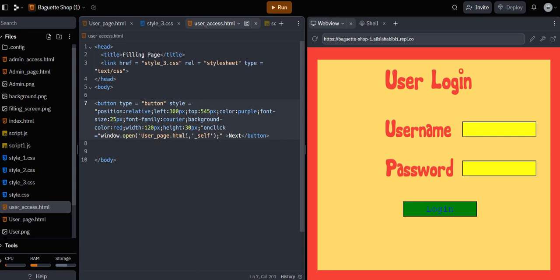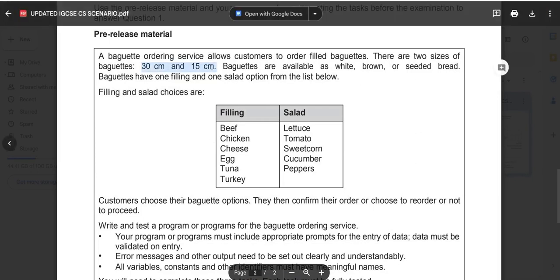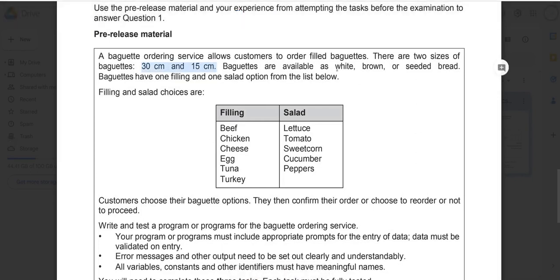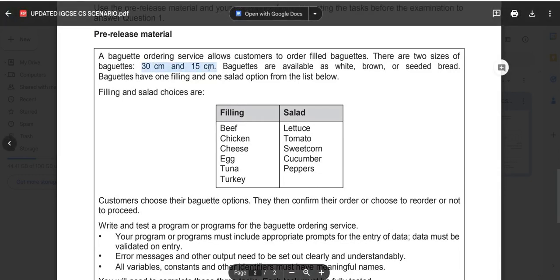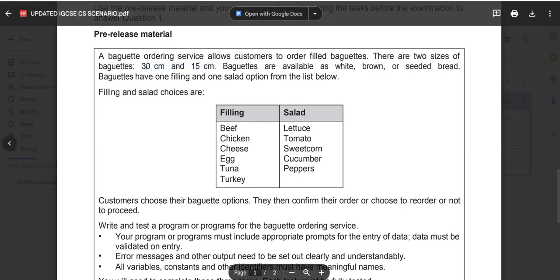Once you click on next, it opens back to this page. You guys are probably wondering, that's because we have it opening back to the user page where you log in. But you actually go to the next screen. And once it gets to the final, which is the baguette size screen that we're planning to have as the final, where they get to choose the sizes. Oh, and also the type of baguette. So we can put in extra choices in one screen so we don't have to create multiple screens where they choose the baguette sizes and also the type of breads, and that's pretty much it.